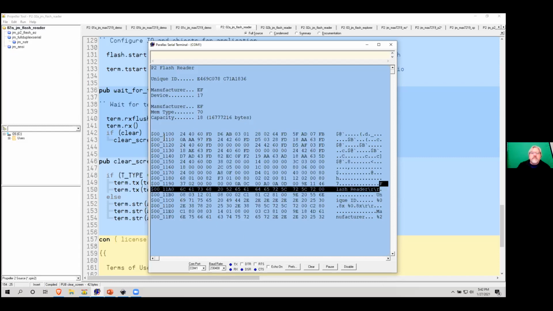That's why I selected this device, because this is right at the end of the interpreter in the memory. John, that's a question I wanted to ask too. Can you overwrite your program or cause trouble? Not with this program. But with the other program, there's a thing called Flash Explorer. It has the ability to write to the flash, and so I put a warning in there. Keep everything above address hex 100000, which is the 1 megabyte level. That way you'll never interfere with your code space.